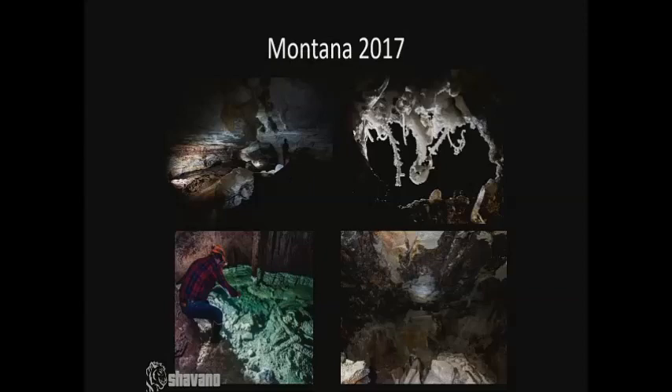2017 was kind of a big photo year for me. I was able to get out on a decent number of trips that summer. Top left is the carpet room in Horse Thief. Top right is Bighorn along the K line with all the gypsum. There's Juan on his everlasting project of getting money at a crystal pool. And then the right is the gizzard over on the Z line in Bighorn. I want to get back into the carpet room and re-shoot that one — push it onto flash bulbs because I want it brighter.